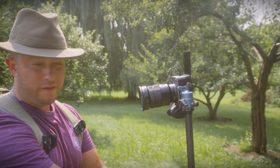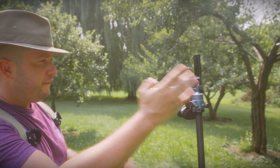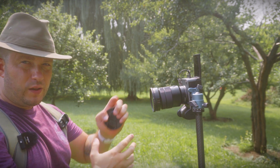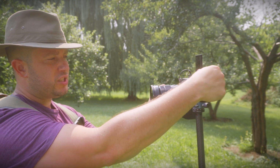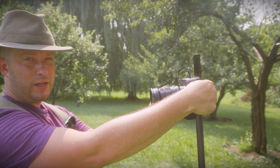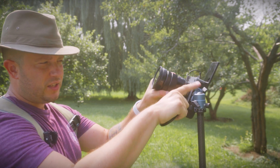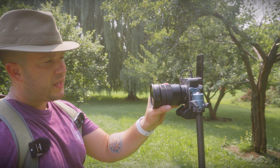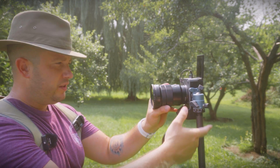So if I'm shooting for vertical video and I've got my ball where I want it, I'm level this way, but I don't like my angle this way, that's where this adjustment comes in very handy. And I can adjust it up. If I'm lower and I'm shorter, I can adjust it down. And then I don't have to adjust any of my other stuff. And that is the main time I would use this adjustment over just using this one.